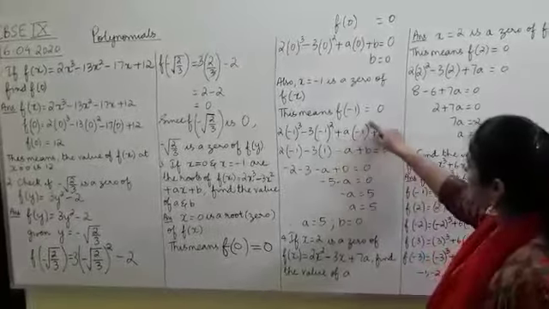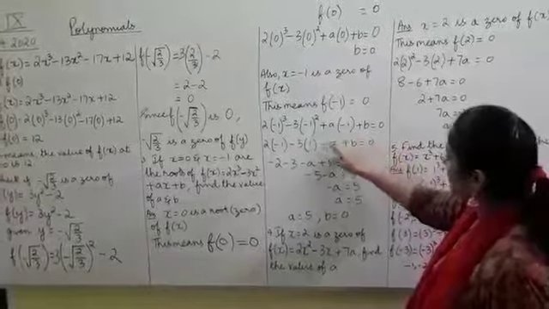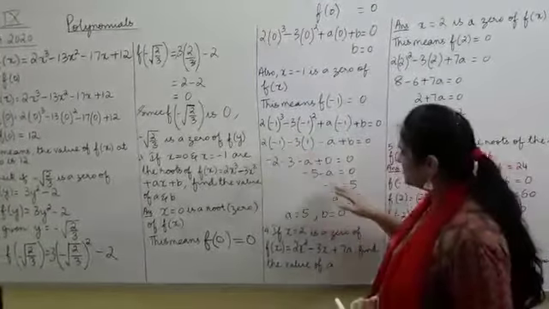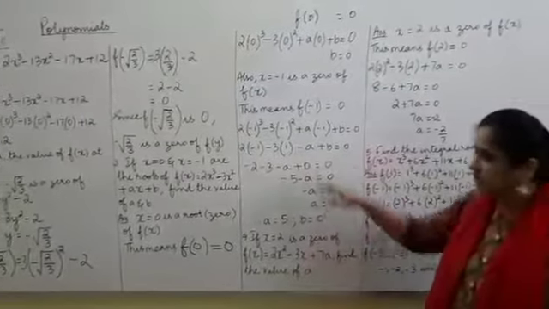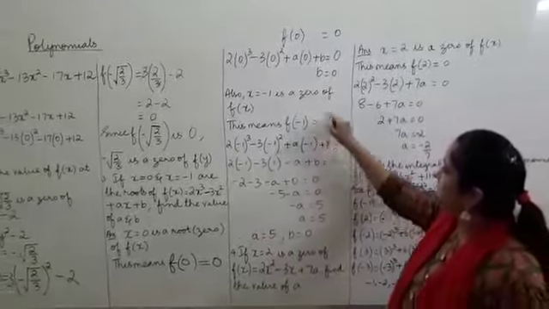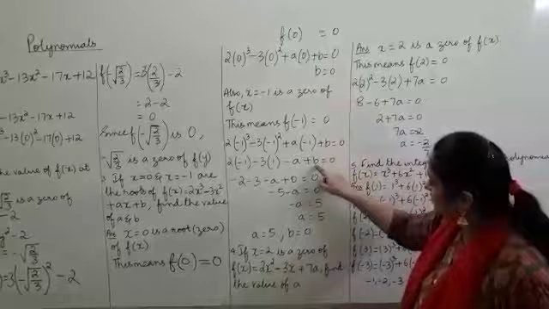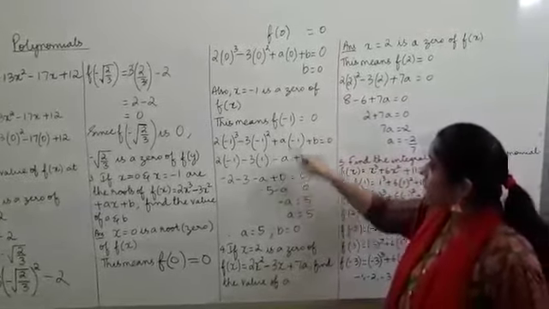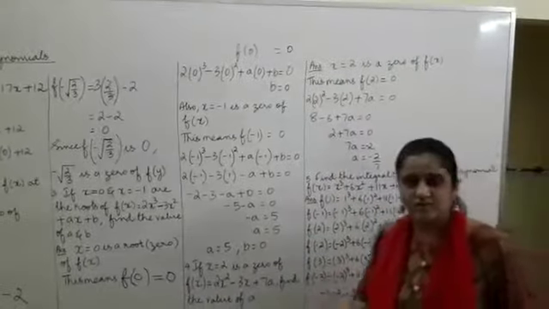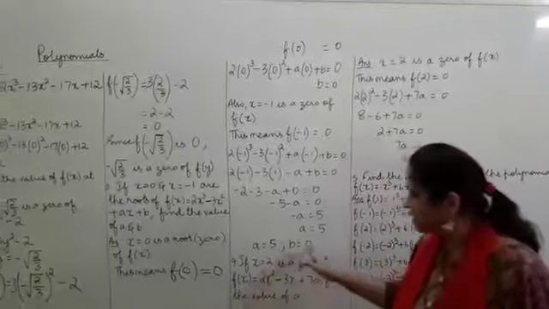Then here there is no power. The power is 1. So you can multiply. Plus into minus is minus, a into 1 is a. Plus b equals 0. So this should be simple enough for you. On solving this, we find a is equal to 5. And you can also use the value of b. We found b is 0. So find the values of a and b. So a is 5 and b is 0.